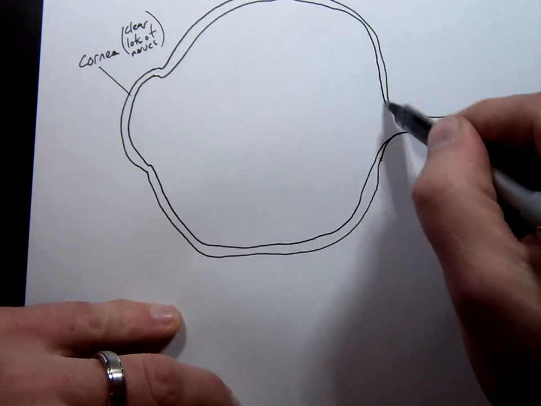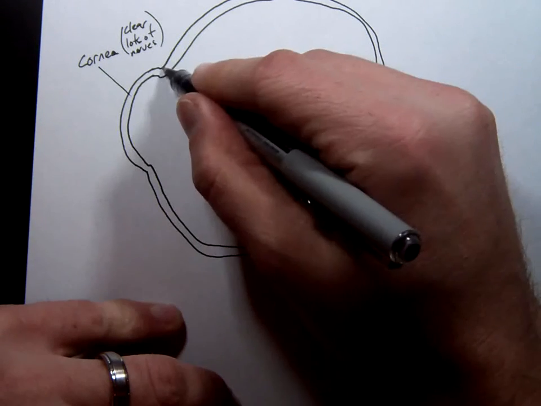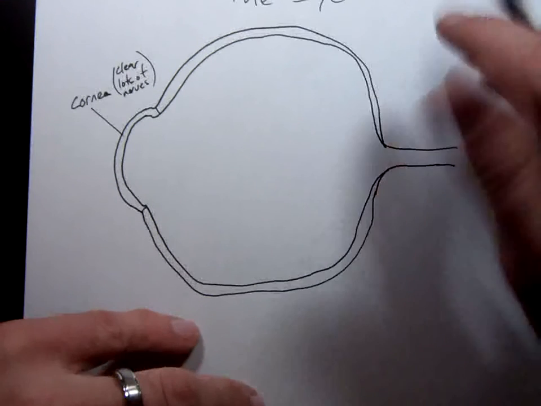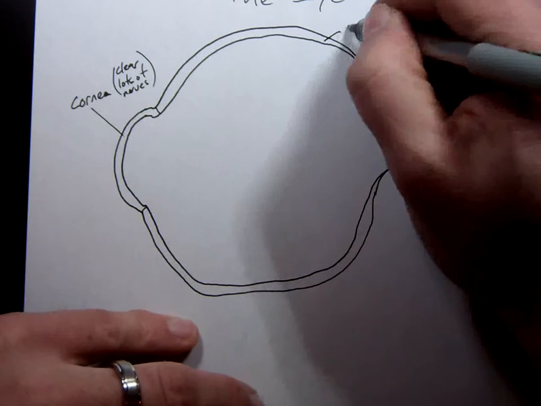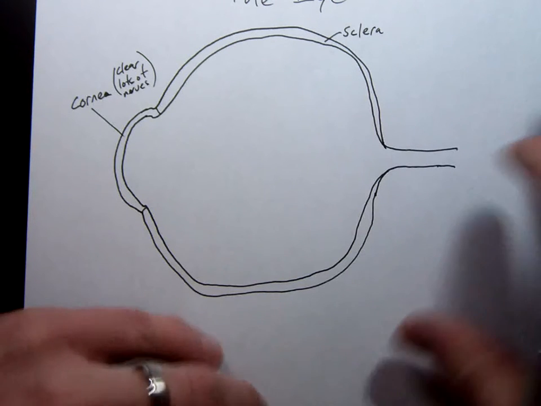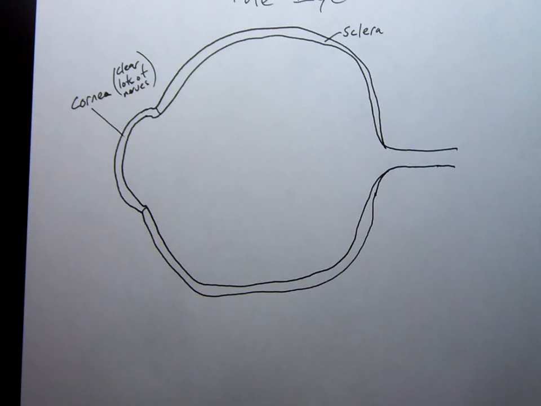But this portion of the eye is white. The portion of the eye that's white forms the outer layer of the eye. It's called the sclera, S-C-L-E-R-A. Sclera, two syllables. So, was it General Washington, low on munitions: don't shoot till you see the whites of their eyes. Yes, don't shoot till you see the sclera.